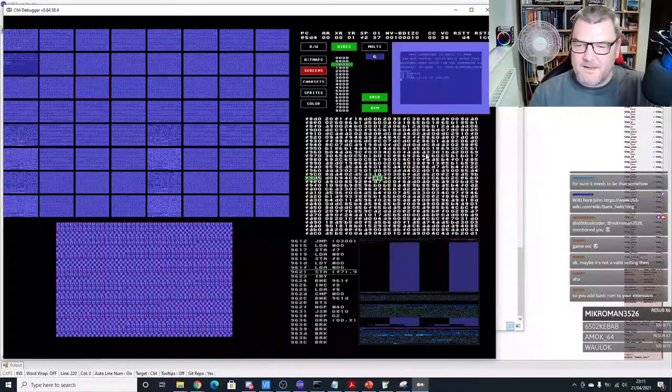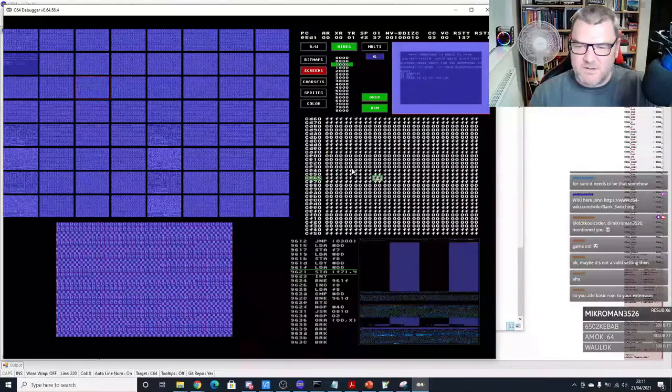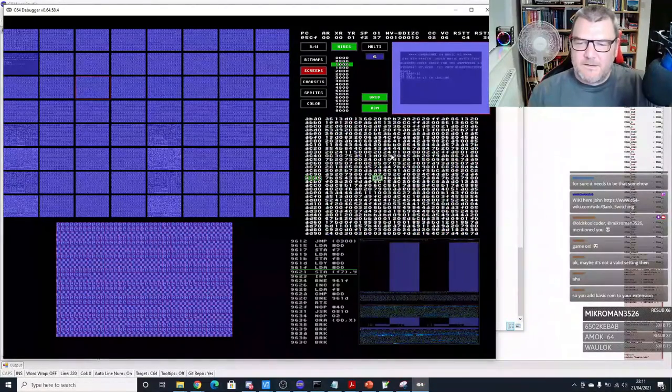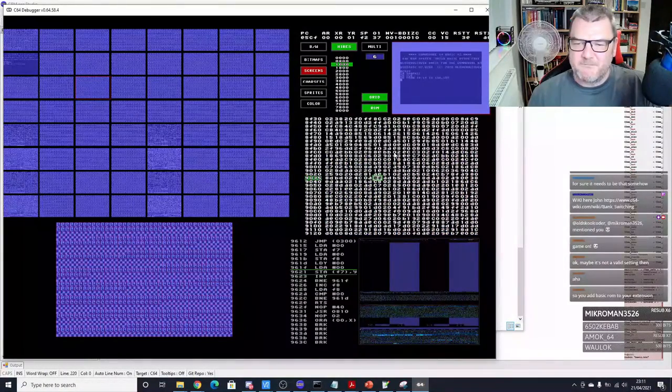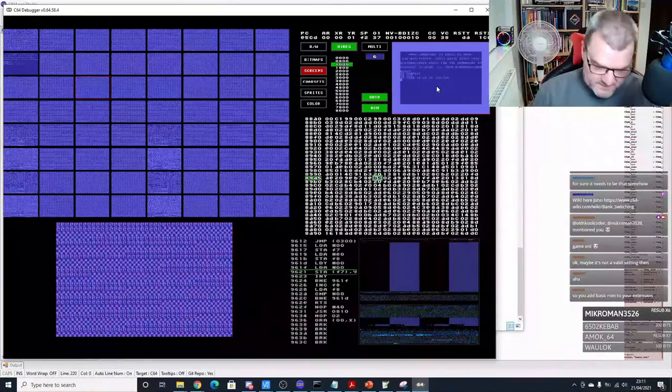Right, let's get the memory port into our cartridge and see what happens. Right, so our cartridge is here. This is our cartridge there. That's our cartridge. So here we go.